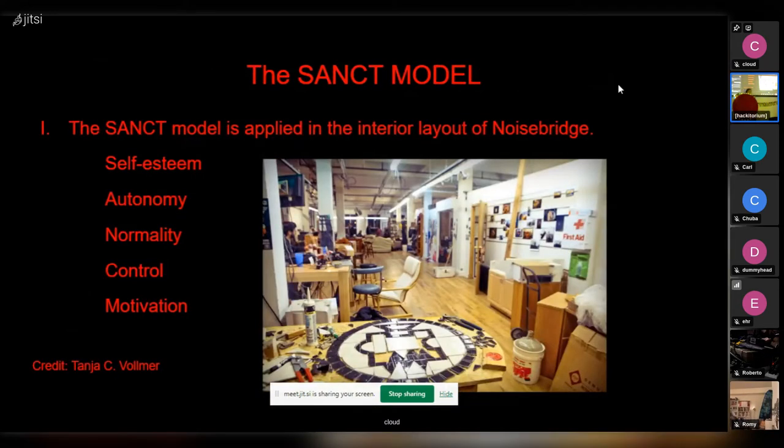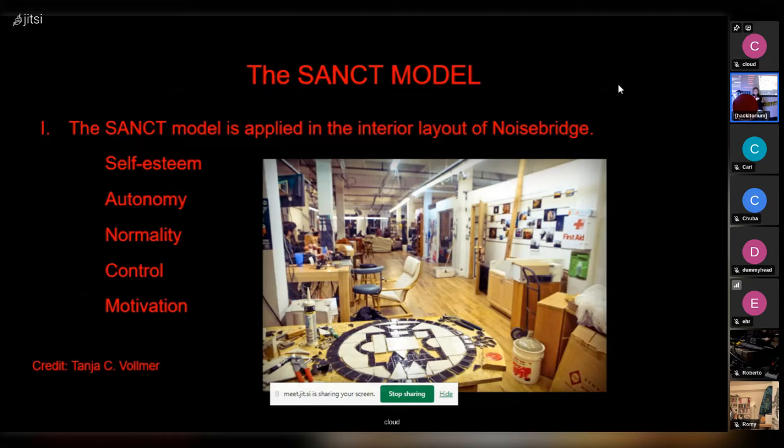Obviously I can't list every component that made the makerspace so wild and so creative and pretty much insanely productive. But I can demonstrate two models and a list that made it so productive. The first one was the Sanct model. Admittedly, the Sanct model usually applies to hospitals. You want to design a space in a way that promotes a sense of well-being. People want to stay there as long as possible. People are engaged. However, I would argue that the Sanct model did apply to the old space.